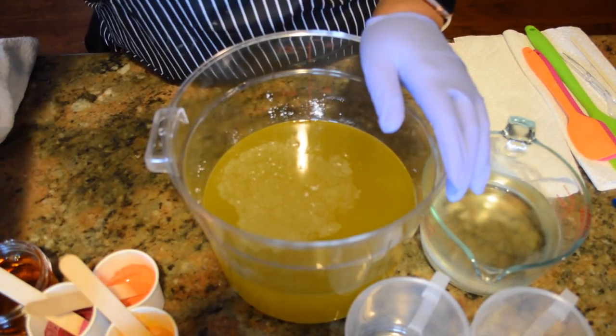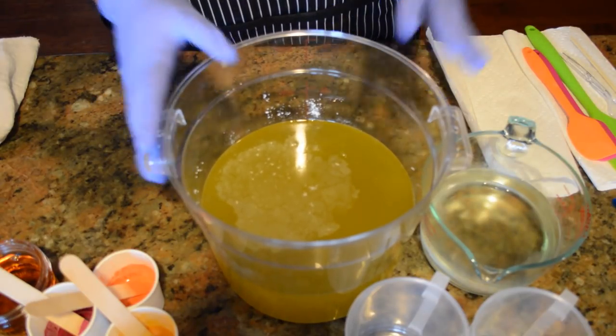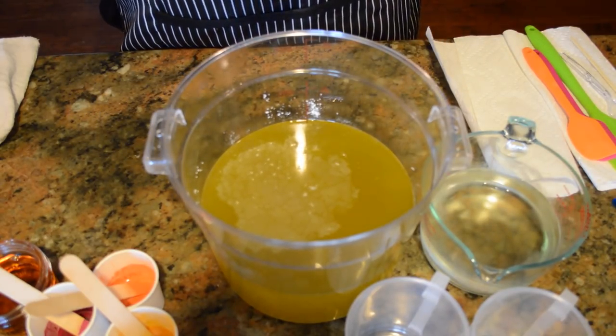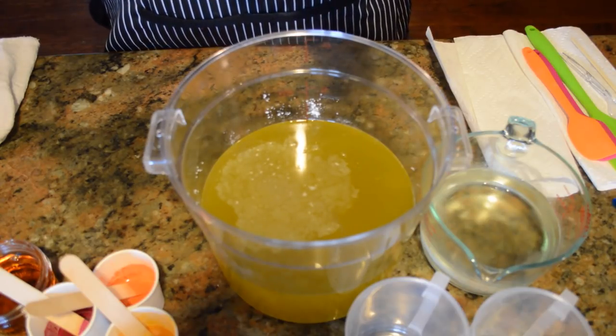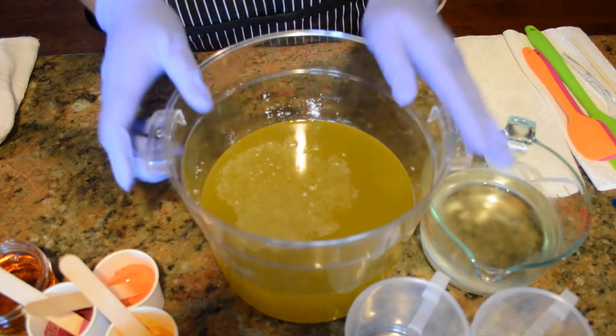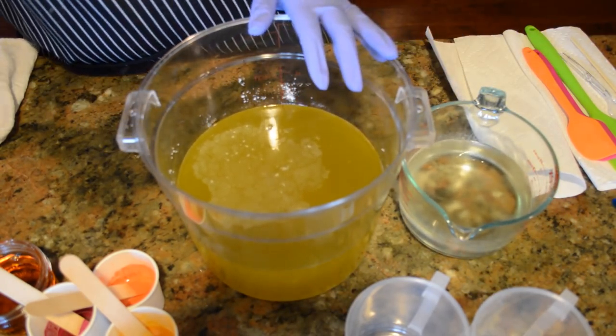I'm going to change up the design of it a little bit. Instead of using a standard mold, I'm going to use a tall, skinny mold, and I'm omitting some of the colors because I don't really want to clean all those dishes. So I'll go ahead and get started.